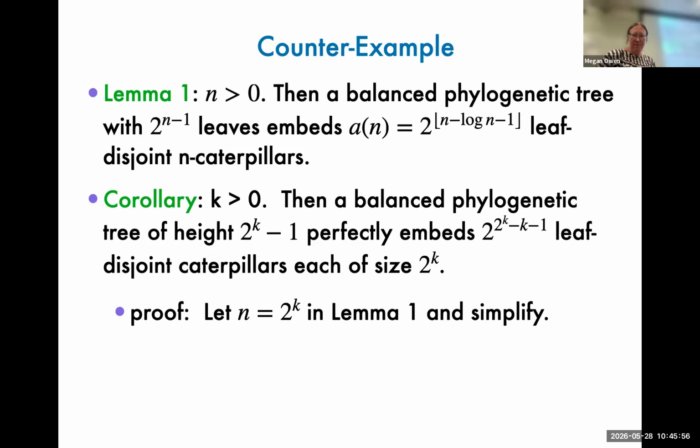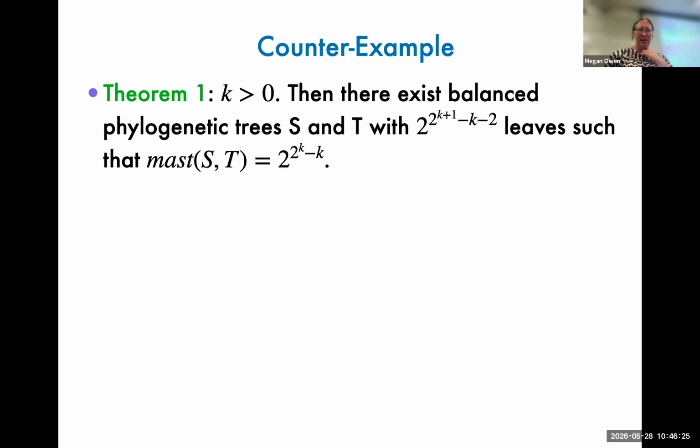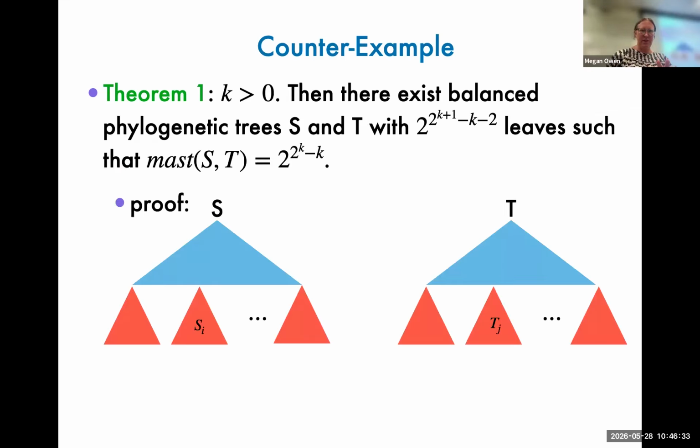Okay. And you can get these disjoint caterpillars exactly with these numbers. So for certain ones, as you go through your balanced trees, you can get exactly the right number to exactly cover it with disjoint caterpillars. So those are the examples we're going to look at, where you can cover these with disjoint caterpillars. Okay, that's our theorem, but let me go through it.